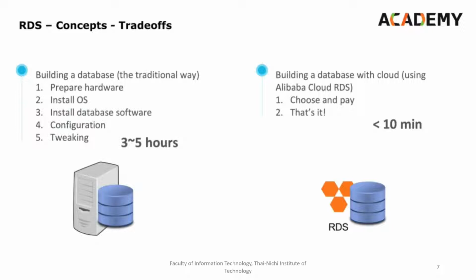You don't need to do anything; you just configure certain things. You choose what kind of database service you need, what kind of storage you need, and what kind of network system you need to connect to. All those you just click, and then it is configured, it is done. So the process of creating a cloud database using Alibaba Cloud RDS will take less than 10 minutes. So it will reduce the hardware requirement, and also reduce the time spent for getting this database.